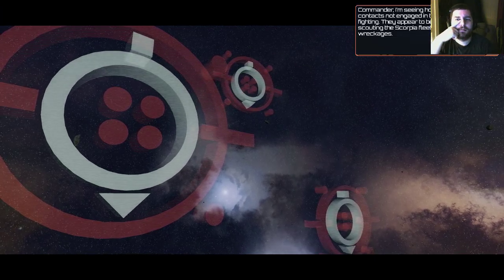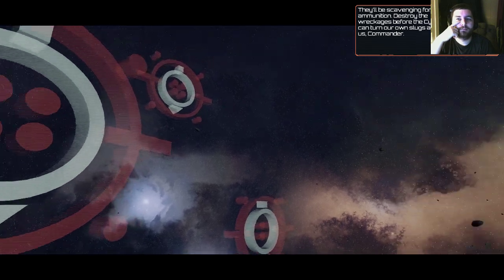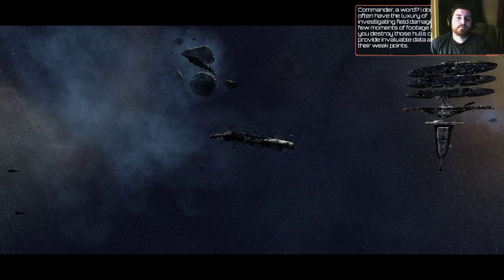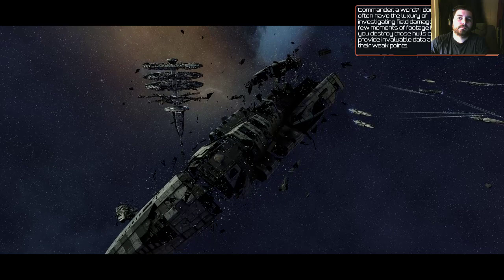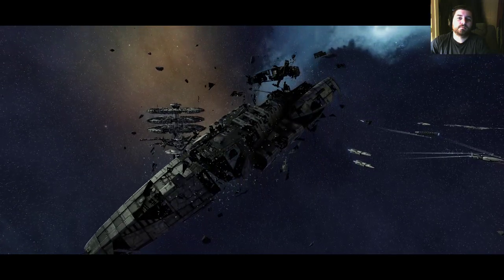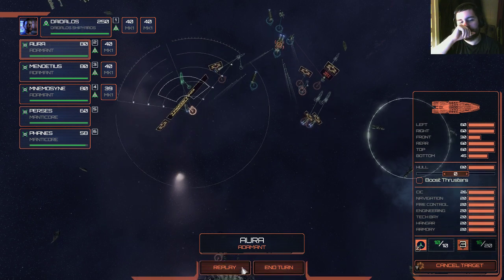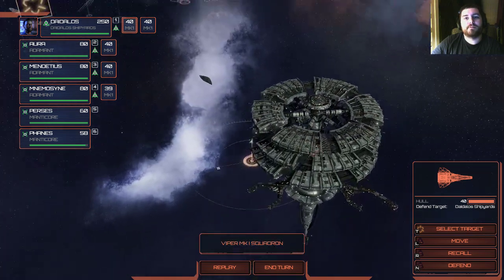Hostile contacts not engaged in the fighting. They appear to be scouting the Scorpia fleet's wreckages. They'll be scavenging for ammunition. Destroy the wreckages before the Cylons can turn our own slugs against us, Commander. Commander, a word? I don't often have the luxury of investigating field damage. A few moments of footage before you destroy those hulls could provide invaluable data. Send the Daedalus Vipers.